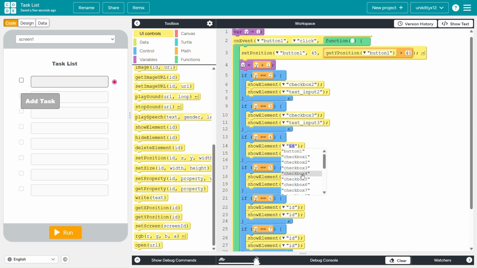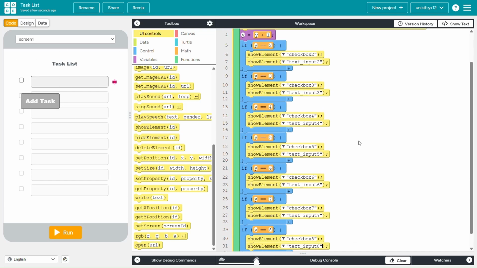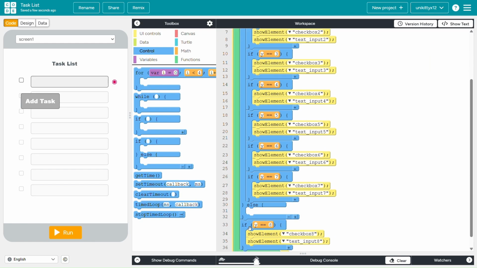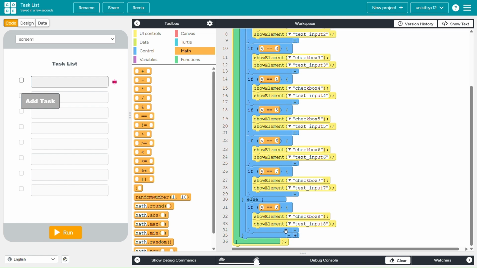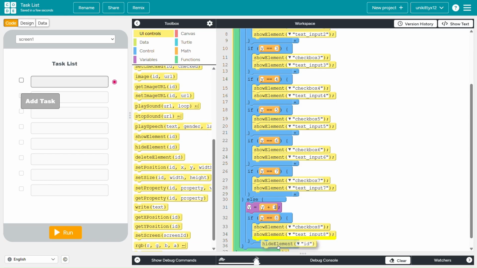We'll do this for all of the boxes. As for what number y is equal to, I just did the same as whatever box it is to make it easy to keep track of. We'll see that the button stays even when we reach the last set of boxes, so we'll need to make it disappear. We'll do this by using another if statement, but we'll turn it into an if-then statement. That way, when y is greater than 7, it'll trigger a different set of commands that also hides the task button while showing the last boxes.